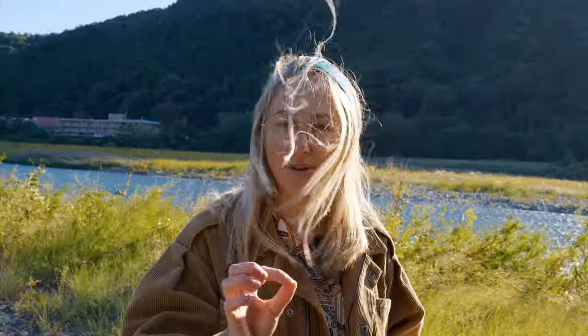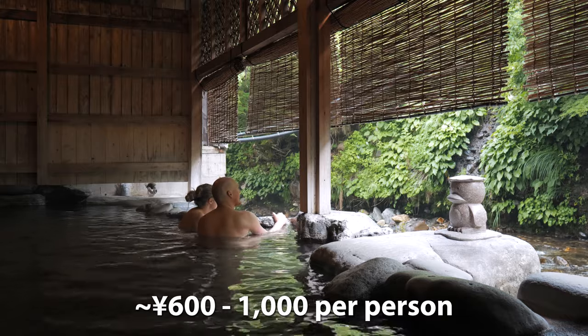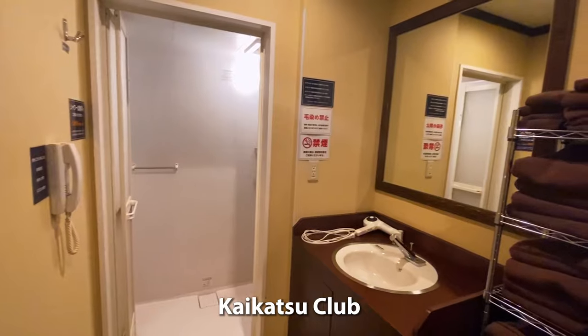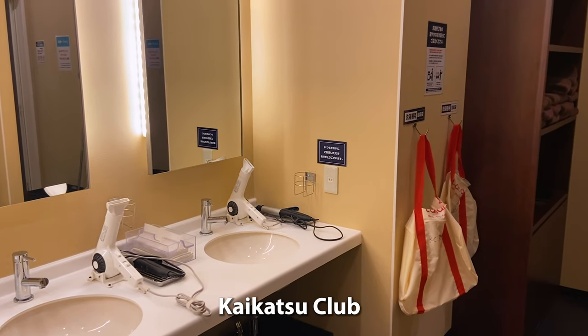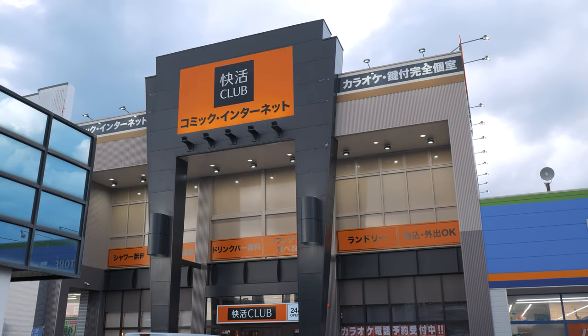You're probably not going to have a shower in your van, but Japan is great — you can use onsen. We'll leave the Japanese word in the video description, but basically this is a great place to relax after a long day of camper vanning. One other place that could be useful is Manga Cafe. One of the biggest ones in Japan is called Taikatsu Club. You just pay for a space in the cafe and there's usually free showers, a free drink bar — you can relax, get some Wi-Fi. It's great.